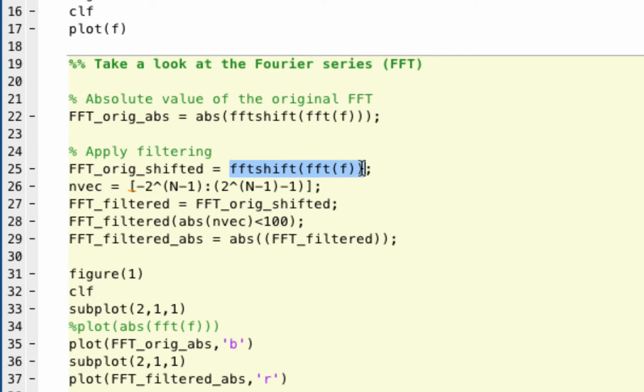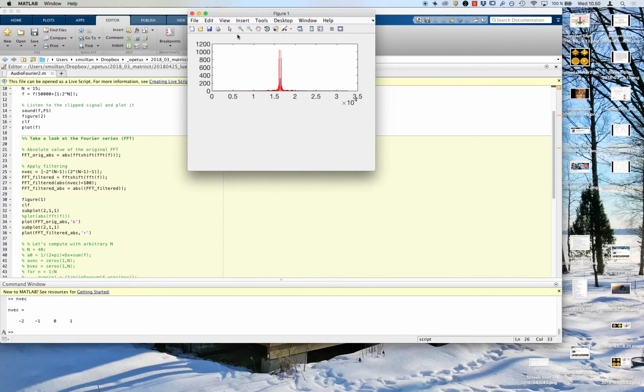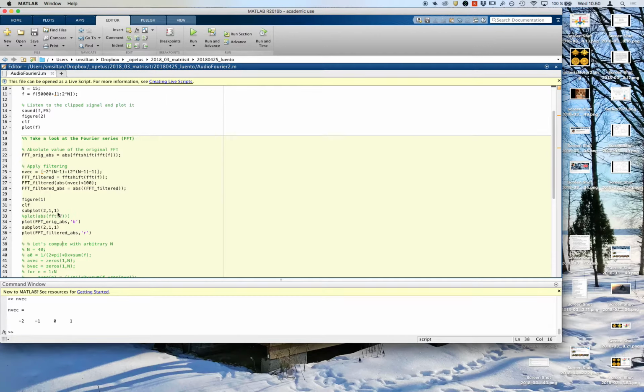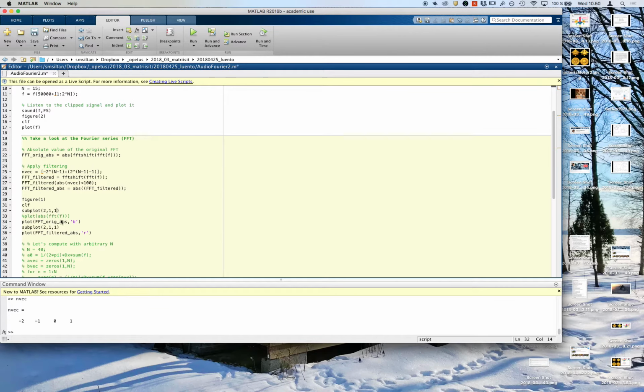Let me try to save myself from this notation trouble. Okay, let's take a look. What happened here? Okay, this should be picture 2.